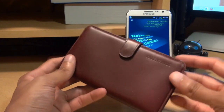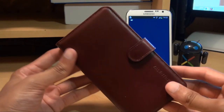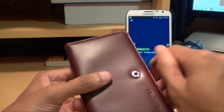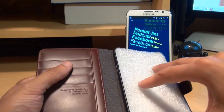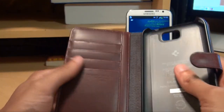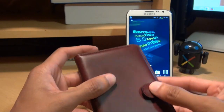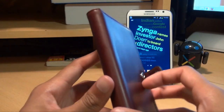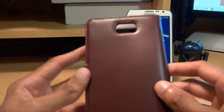Now to the guts of the product itself. This is like a burgundy reddish kind of colour — dark red or gravy colour, however you want to call it. It does feel premium and you can smell the leather. It's very stiff. It's premium leather with a nice little clip along one side. Valentinos branding towards the bottom right as you look at it. You've got the camera cut-out along the back, the speaker cut-out along the bottom, and the S Pen. The stitching does look good — attention to detail there.